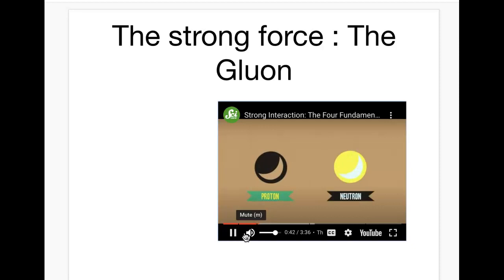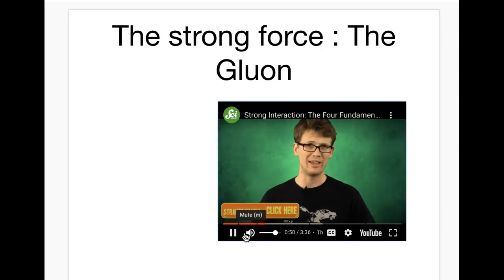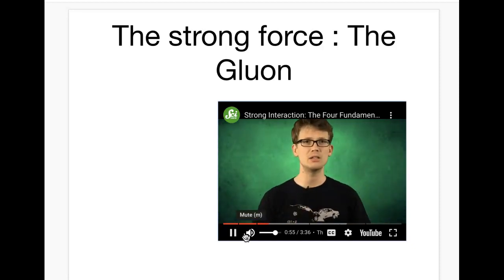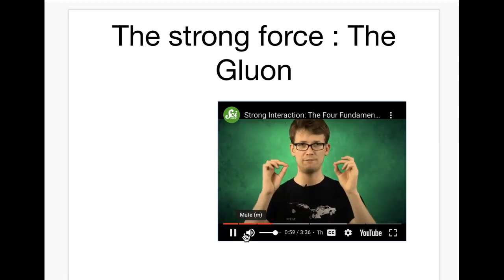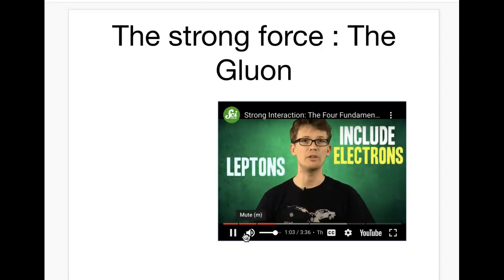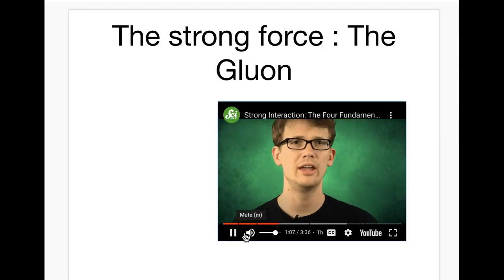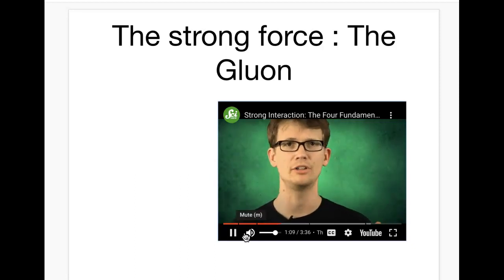Neutrons and protons are both a type of particle called a hadron, and hadrons are made of even smaller particles called quarks. Quarks are a fundamental constituent of matter, and if you want to know more about that, you can listen to a whole song that I wrote about it. But it's important to note that by fundamental, I mean that they cannot be broken down into other particles. They are a fundamental constituent. Quarks and their friends leptons, which include electrons, are the most basic components of matter in the universe. Now, among their many weird and cool traits, quarks have a property called color.